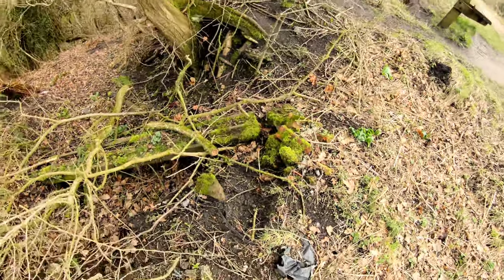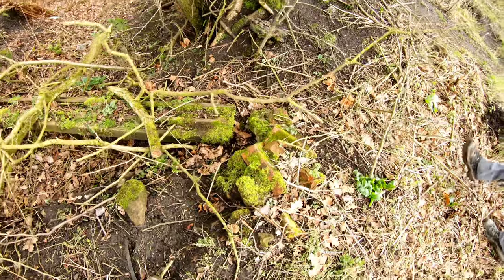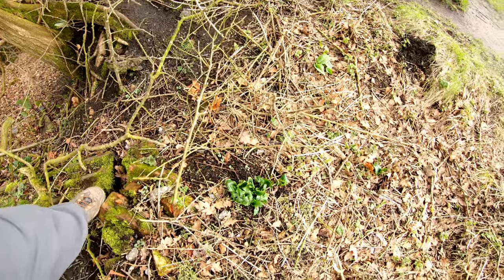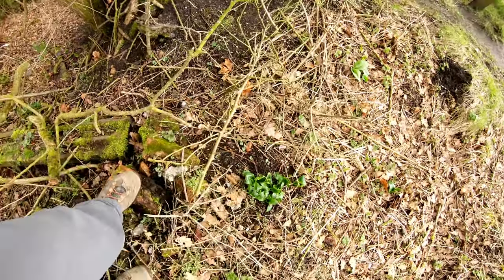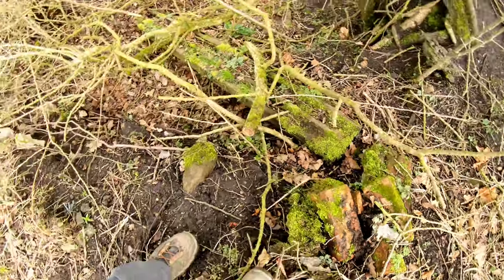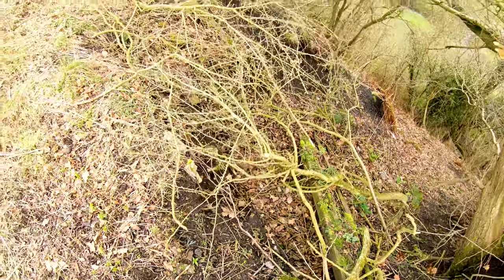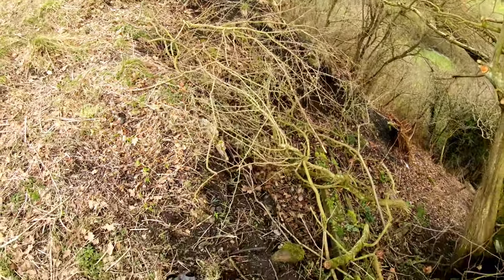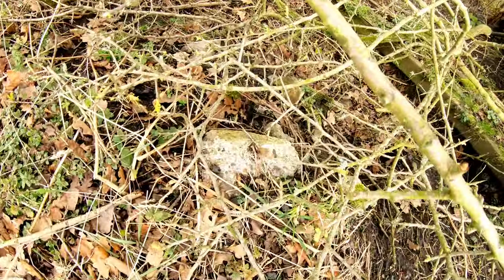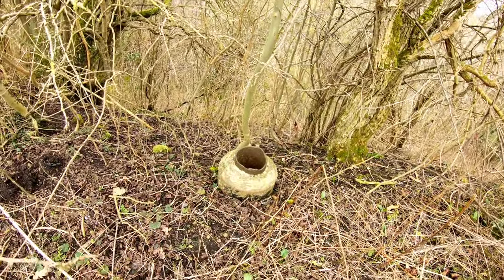I reckon there was some kind of hut or something here. We've got a large piece of timber I initially thought was a sleeper, but there are lots of bricks and concrete. There's also what looks like it was a platform or something on the side that supported something at some stage. And there - could that be a lamp post? I think that's got to be a signal, hasn't it.